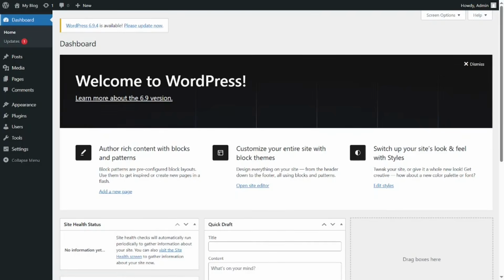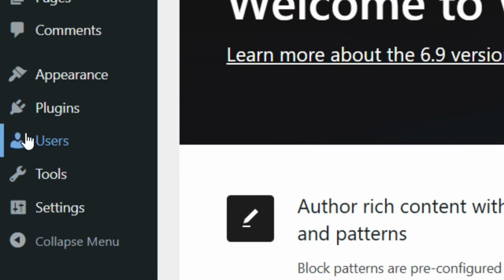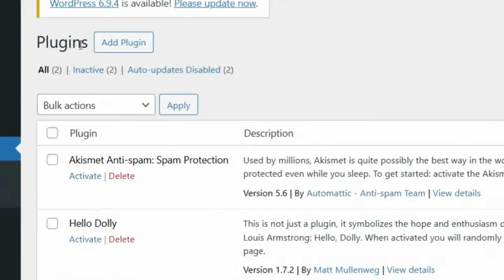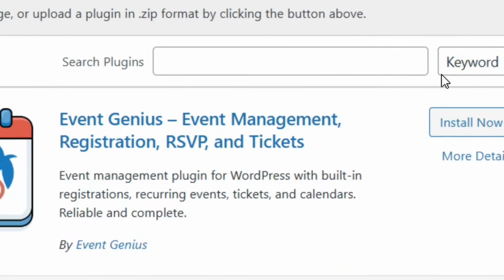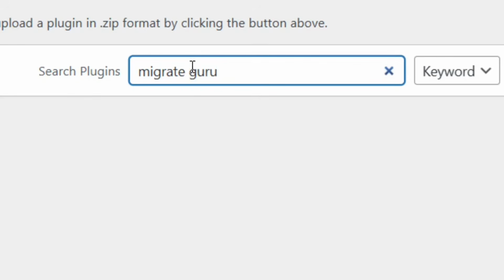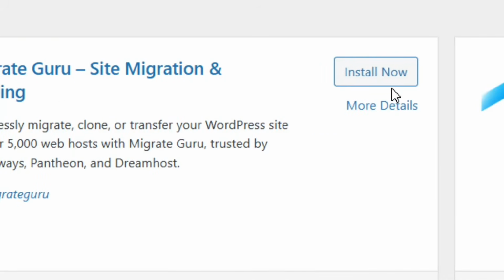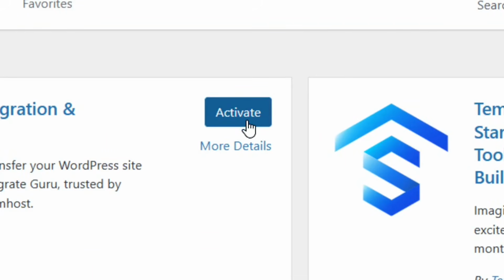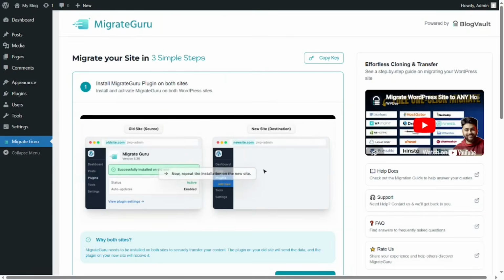The next thing is to simply come to your free hosting WordPress dashboard too, and then come to the plugins, okay, and click on installed plugins. You have to install that one too here as well. Click on add plugin, and from here search for Migrate Guru just like this. Simply come here to where you have the Migrate Guru and click on install now. So it is going to install just as we installed it, and then click on activate. So we have successfully installed the Migrate Guru on the two platforms.